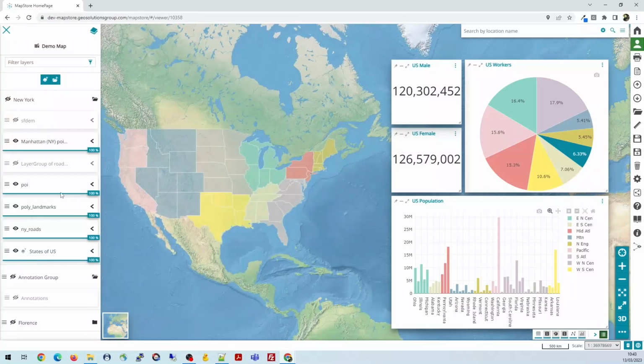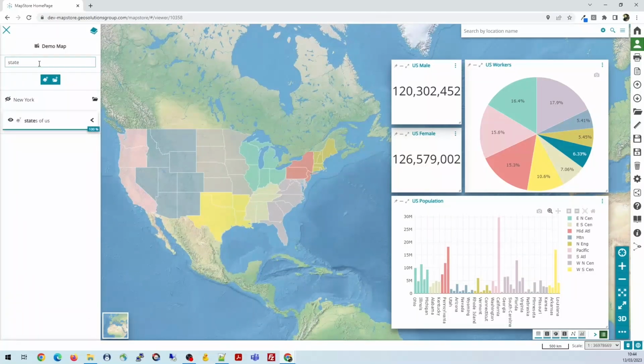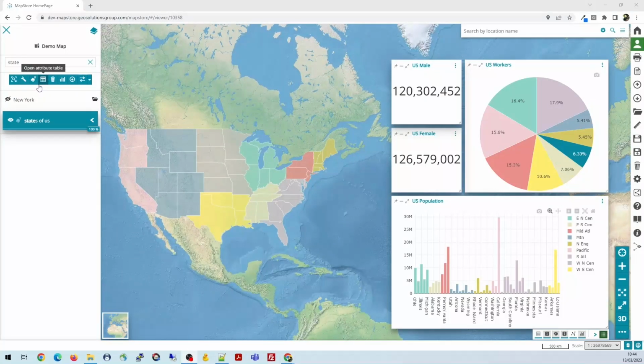So there are already many high-level options available, and by default there is a toolbar here for creating and adding new layers and new groups. Layers in the table of contents can be searched. So for example, I'm looking for the states layer. When I select it, many options in the tools are activated, so that new tools are available, and you can use them for the specific layer selected. So starting from the left, you can zoom to the extent of the layer.